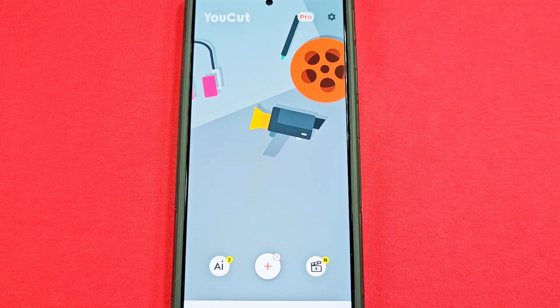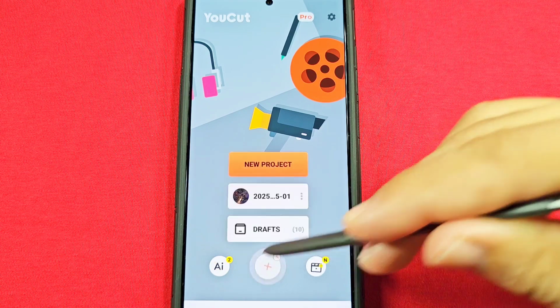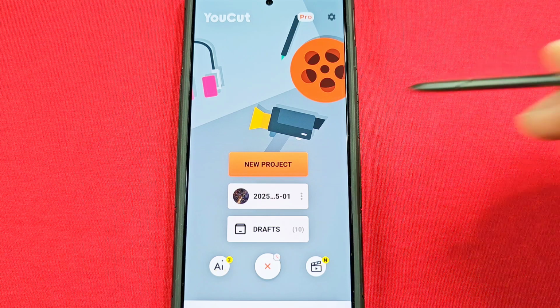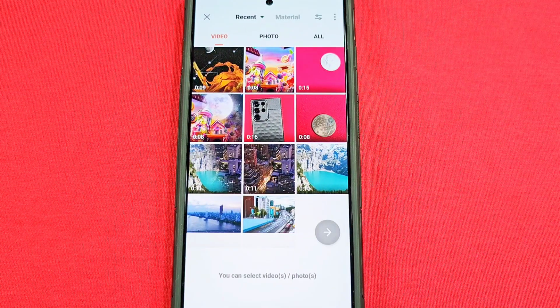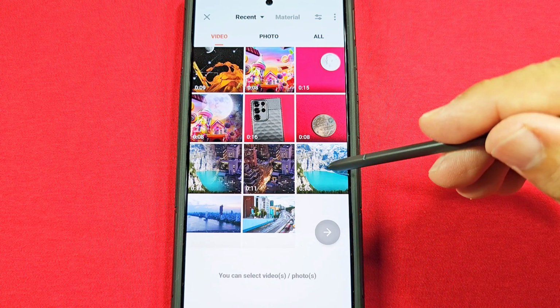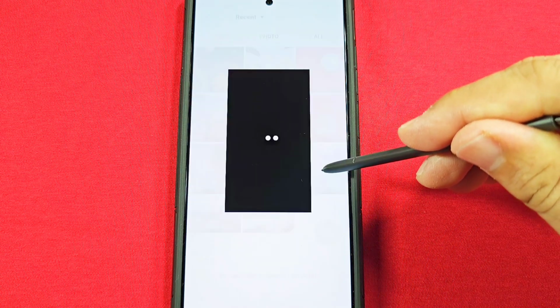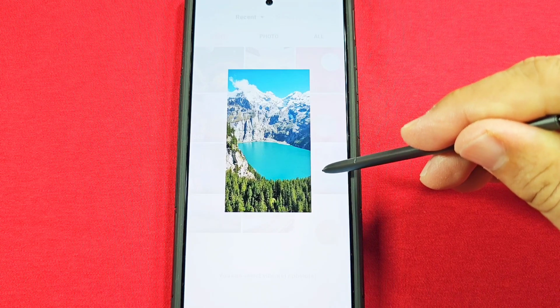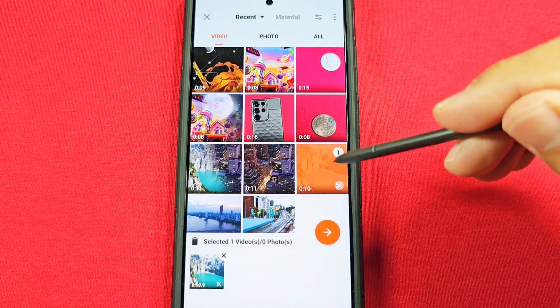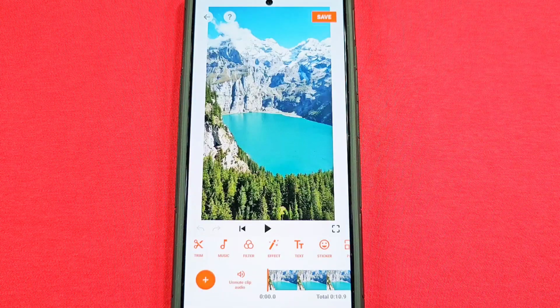To get started with your 3-layer video, you first need to go ahead and start with your base video. So start with new project and find the video that you want to be your base video or the main video. And in my case, I'll simply just go ahead with this one here. And you can always long press the video to know what the video looks like. And go ahead and insert it.